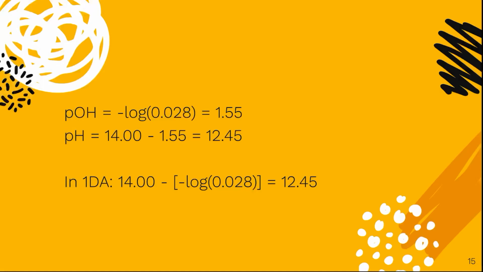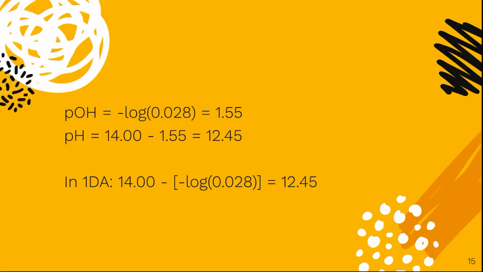So now that you're given the molarity of that, what you want to do is convert that into pOH and convert pOH into pH. So the main concept we're using in this question is that pOH plus pH is equal to 14. So we can just calculate our pOH first from the molarity, which is the negative log of the molarity of OH- ion. So that's going to be the negative log of 0.028, which is equal to 1.55. And for our pH, that's just going to be 14 minus 1.55, which is equal to 12.45.